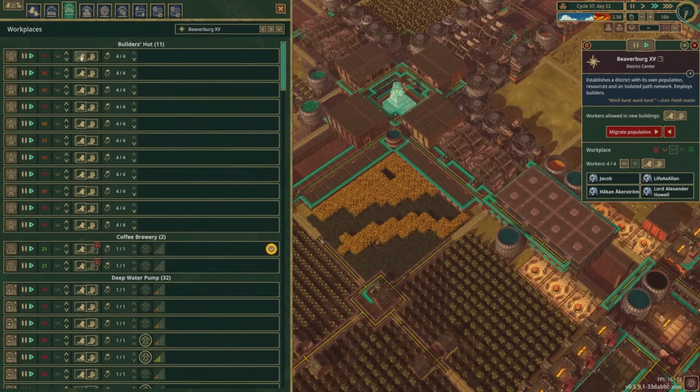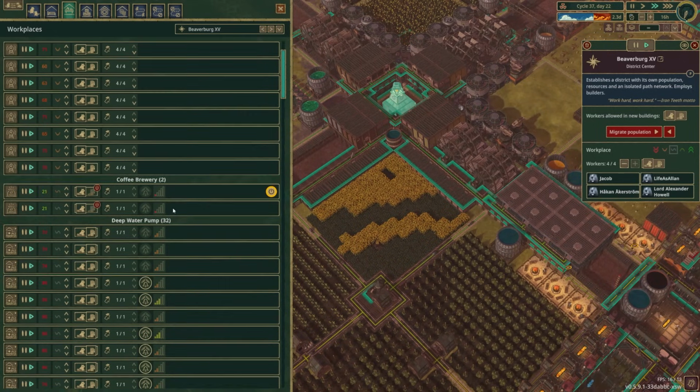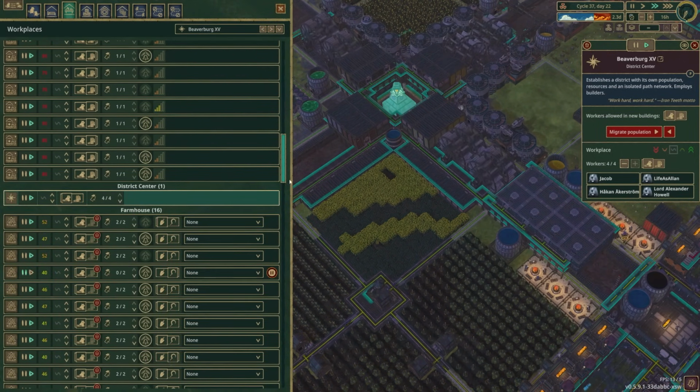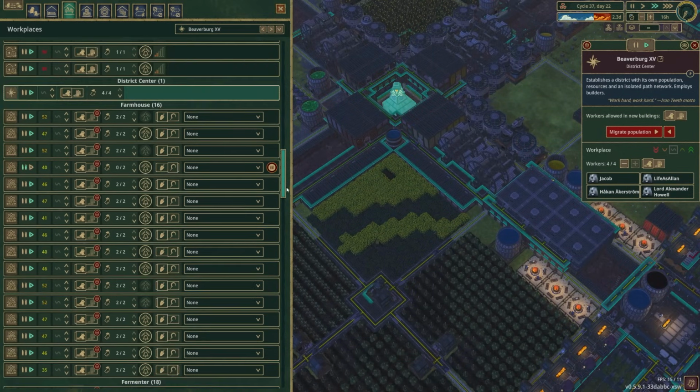Okay, wait, the builders are still beavers? Really? Alright, well that's an easy thing to fix. We'll take that into account. Farmhouses, yeah, not going to get away with that one. District Center, easy fix.